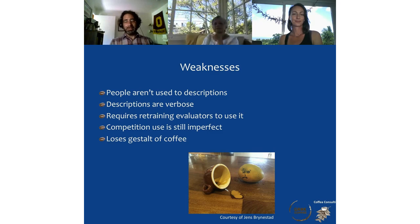But that's true of the SCA system too, right? Britt described this brilliant example of Japanese and American Q graders actually having different regions of where they operate. Kim described how it took 6 months for her to calibrate herself to the group that was already existing. So any system requires calibration and learning. But since I'm the one who uses mine and I think it's great, I have to convince the whole world that there's something valuable to it.